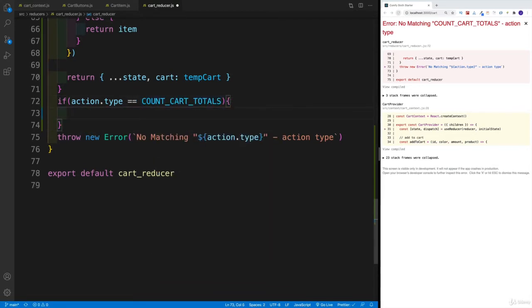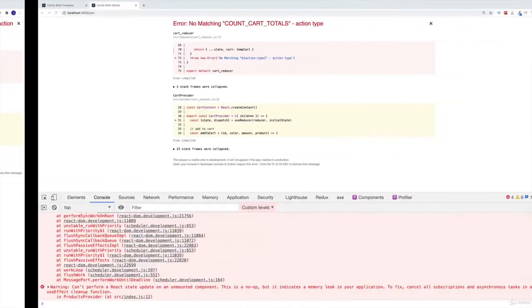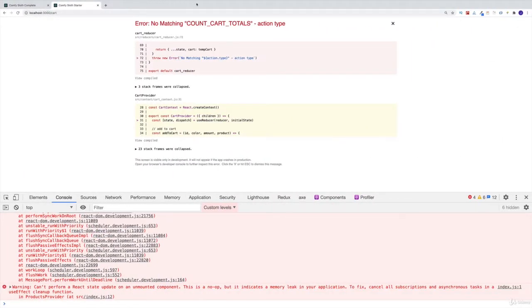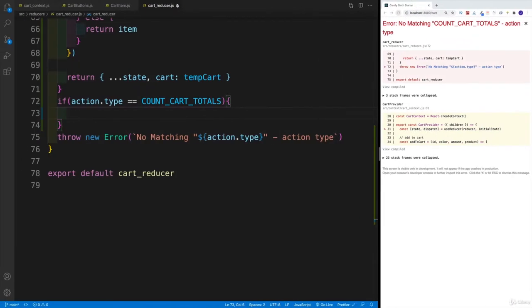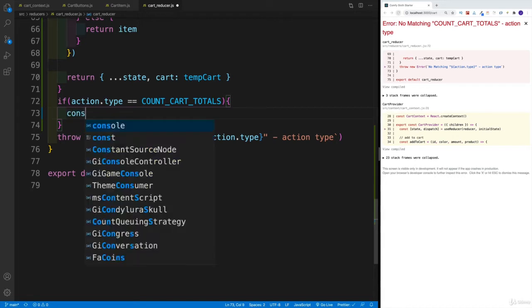Then, of course, I would want to reduce over my cart. And the way we'll do that, again, similarly like we did in that previous useReducer project, we're just going to iterate over our array. In this case, we'll do that using reduce. And then we'll just count for every item what is the price and what is the amount of items we have in the cart. So let's go here with const.